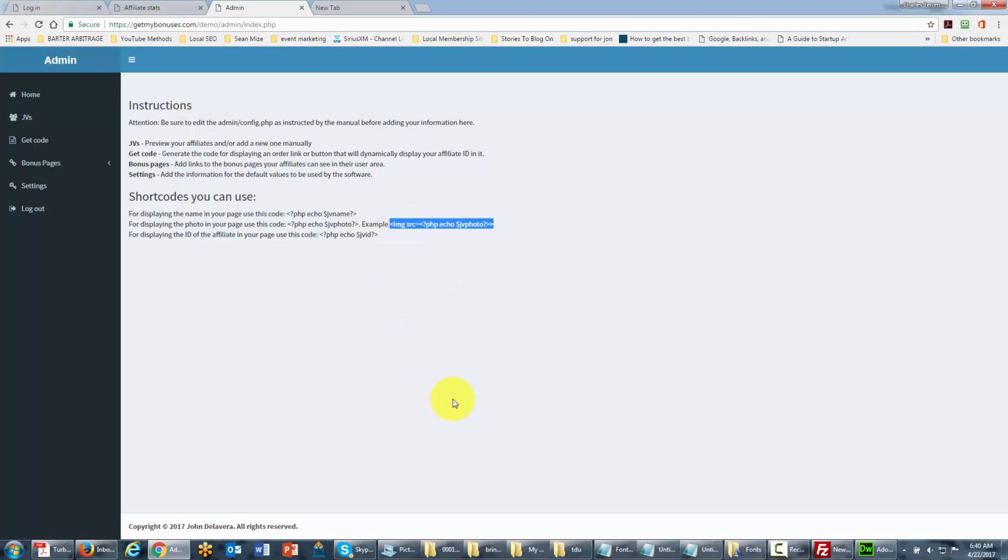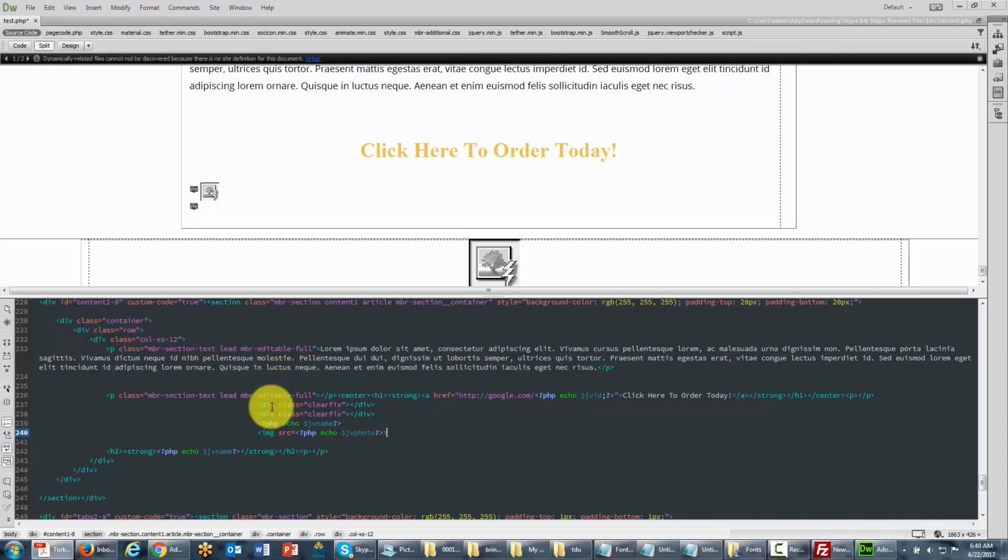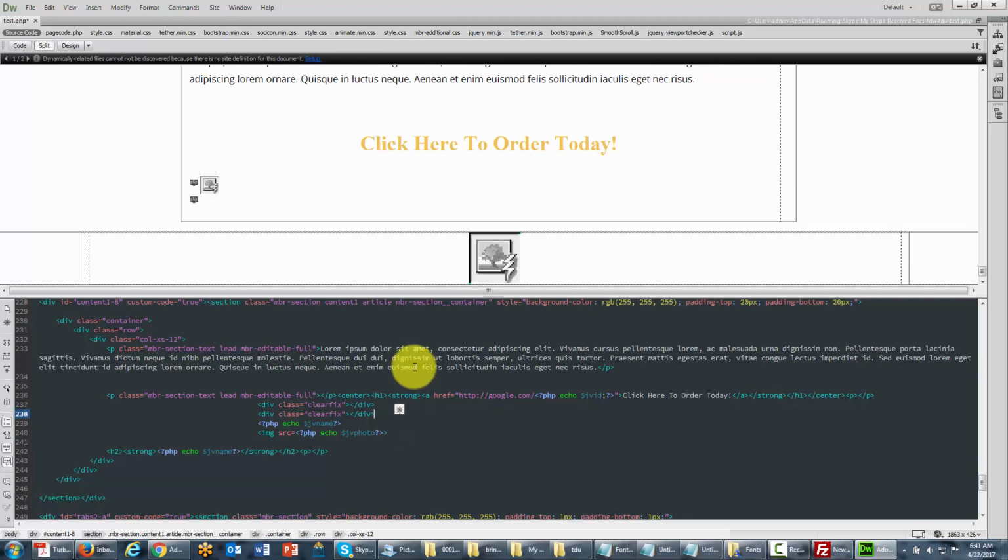Now, one thing that you'll want to note is that when you use this code, the bonus page is going to need to be inside of the same directory that the software is actually running. So your bonus page will need to be installed exactly where Turbo Dynamic URL is going to be. What we're now going to need to do is go to step 2 and actually get the actual button code that we're going to be using.